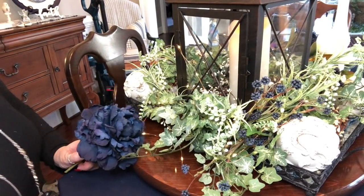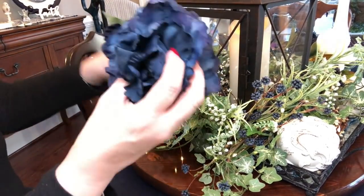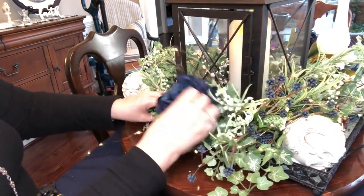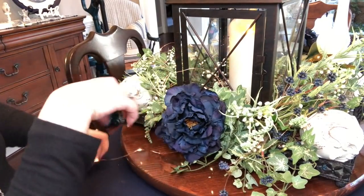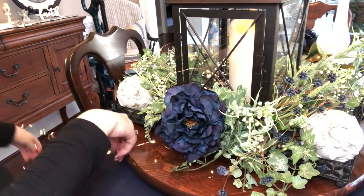So we are just going to go ahead and go for it with these. I have four, so I'm going to put one right in the front. And you can see I've got fairy lights hanging out here. I'm going to fix the fairy lights, and I have a whole strand of them. I'm going to feed them up and through the bow as well.